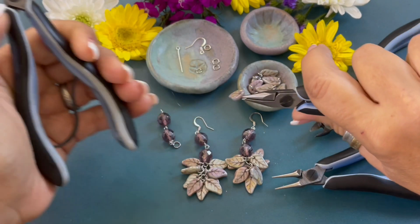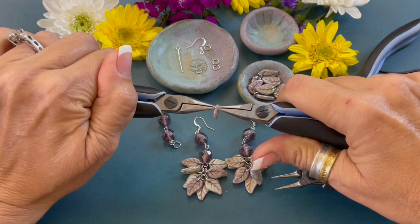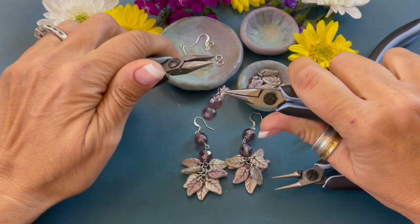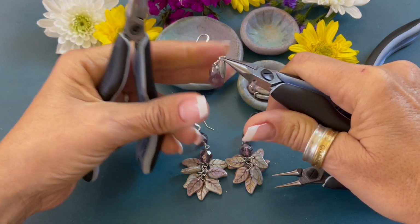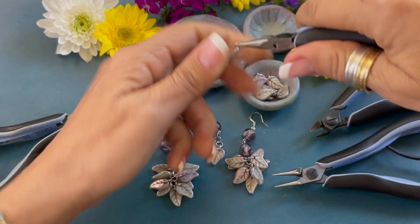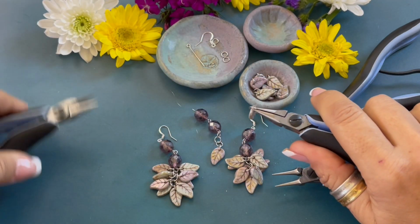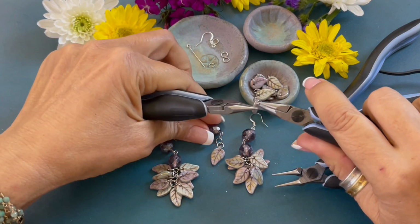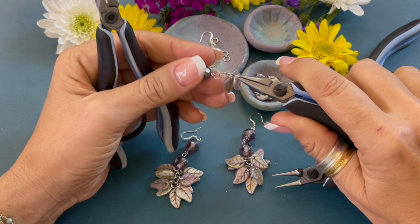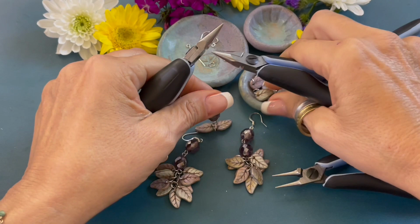So we're going to come over and we're just gently placing the leaf onto the jump ring. And that's how you would close it. But what we're going to do is go to the bottom jump ring, attach it, and close the loop. Let's pick up our next leaf, coming over, finding the opening, open it. Now we're going to the second jump ring, or actually it's the first, but we're going to the side. And we're just going to attach it, come back in, and close that jump ring.